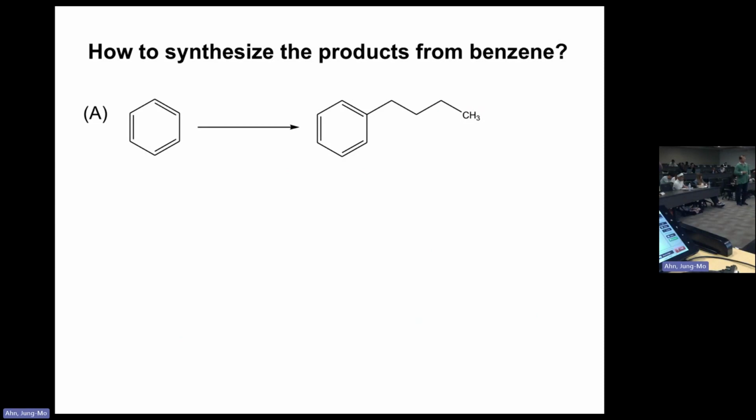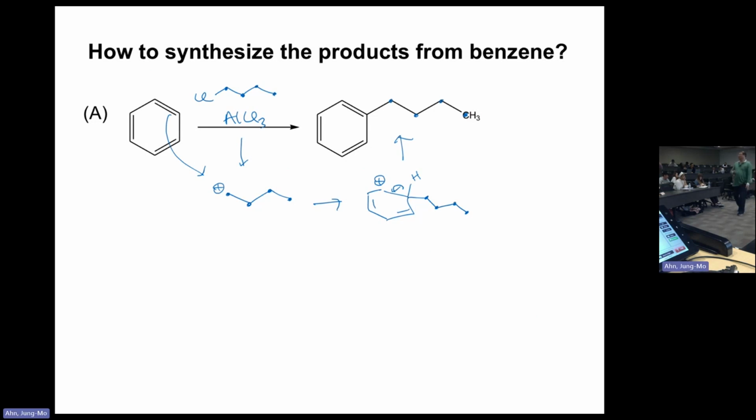What we are doing here is making alkylations, where butyl groups are introduced to the benzene. Many people may think this can be done by the Friedel-Crafts alkylation because you see the alkyl groups in the product. So you have butyl chloride and aluminum chloride, and we expect the butyl carbocation to form. That carbocation is going to be attacked by the benzene. You get the sigma complex, lose a proton, and we can make the product that we want to make.